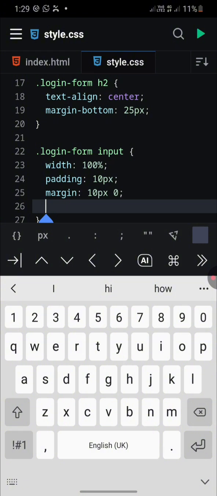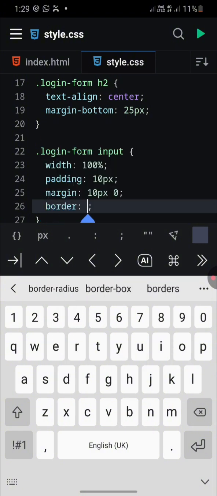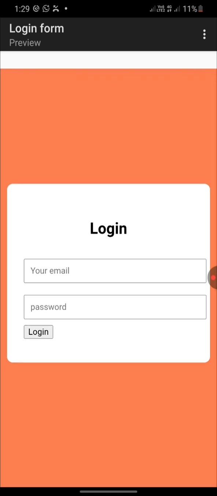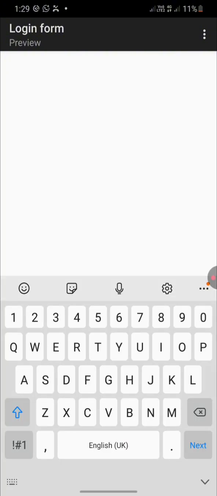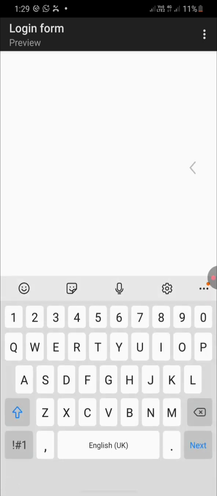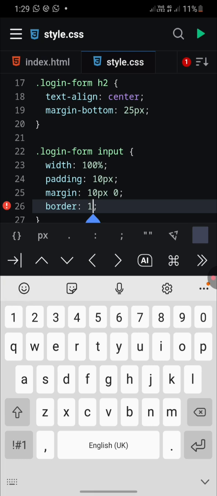So let's give it a border. Okay, let's run the code. So this is what we should be having, and we have a thin line around the border of our input. So we want to change the style of this border. So what we are going to do is to give it a border of 1 pixel.